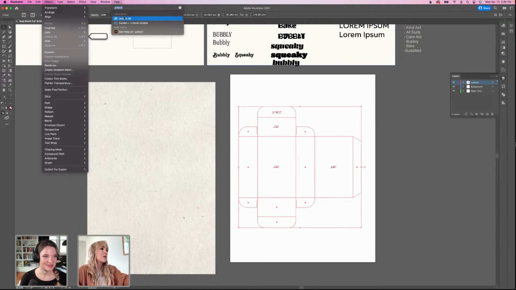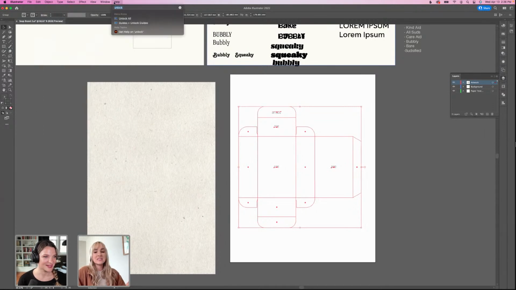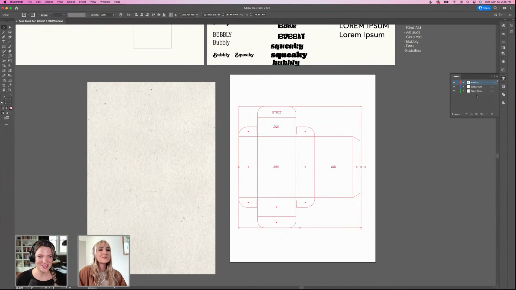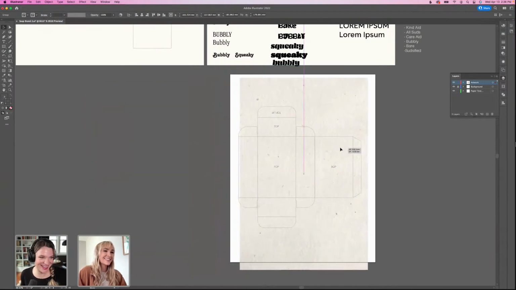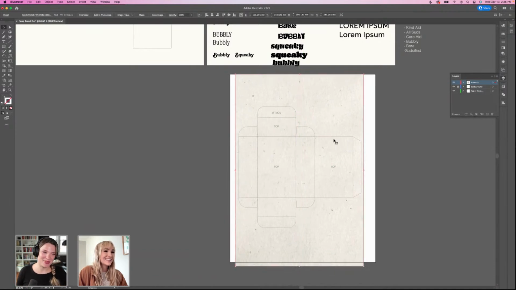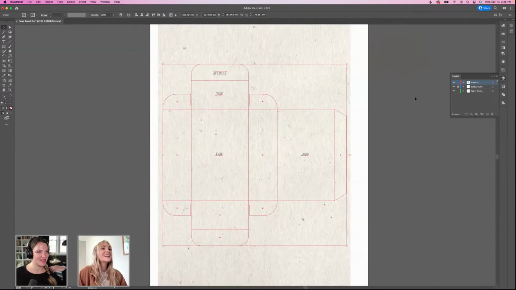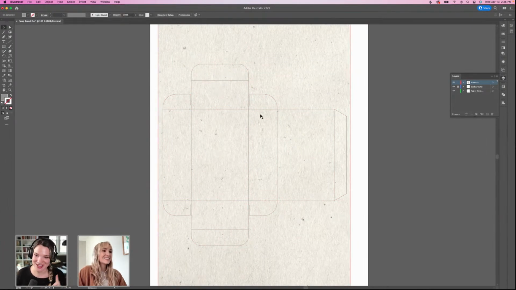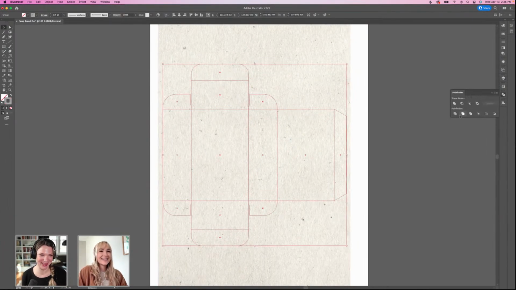So I should just memorize object and then go where it is. But the help is easy because it takes you to exactly where you need to be. That is so smart. You learn something new every day. It's very handy. I'm so bad with Illustrator. It's one of the programs I'm still trying to learn, but now I know I can easily with help. Yeah, it's super handy.